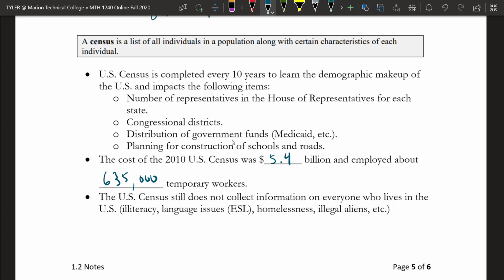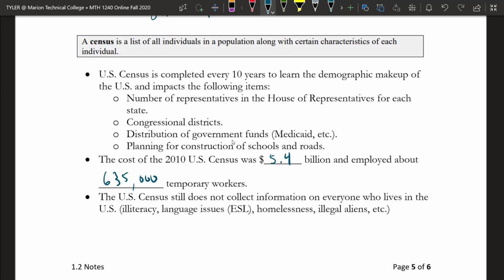These were temporary workers helping collect the data. So that's expensive, right? We talked about before, why do a sample? Well, one reason is that it's super expensive to do a census, which is to gather information about everyone.